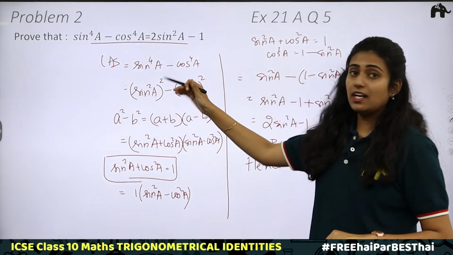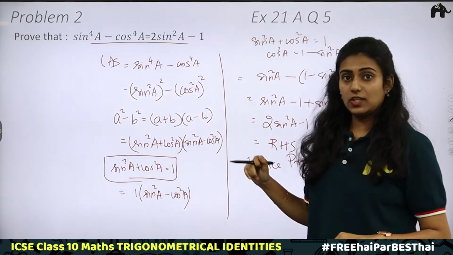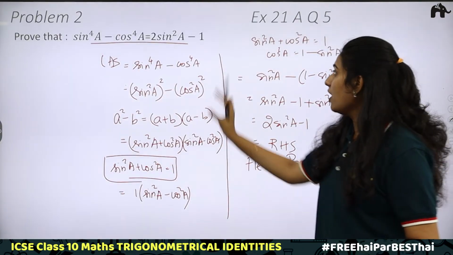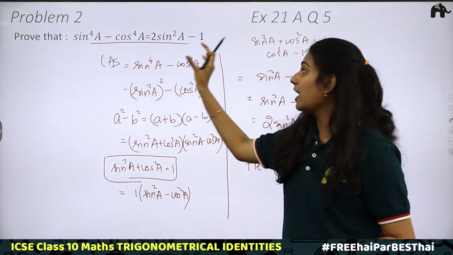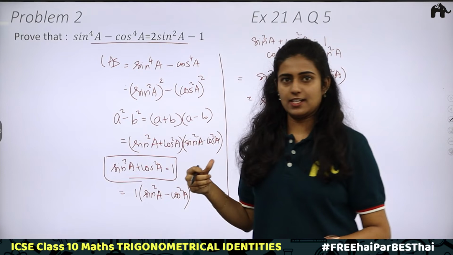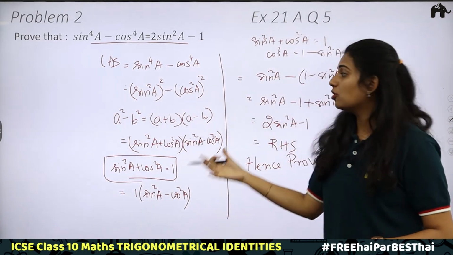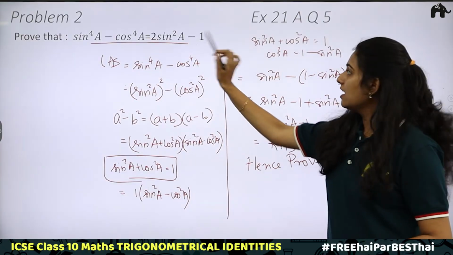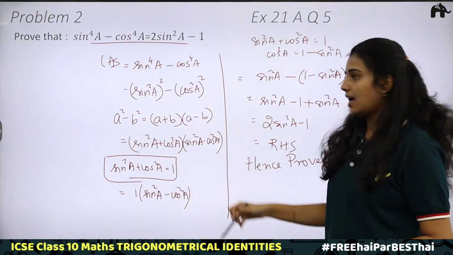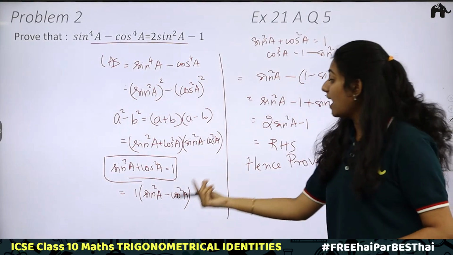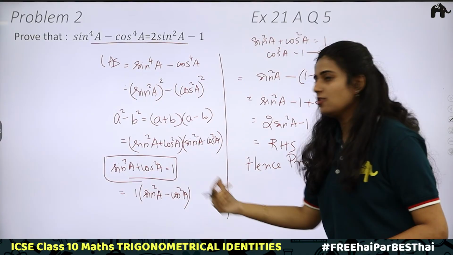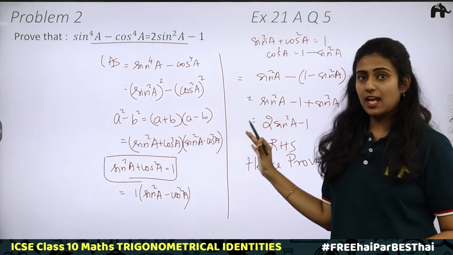Similar question we have done. In that case, we had cos. We had to convert it into cos to get the right hand side. Here we need in terms of sin square A. Clear? So, while solving, you have to make an idea about the right hand side, what we have to prove. Then, what is there in the right hand side? Accordingly, we have to change the left hand side. Clear? Just we cannot do whatever we want. We have to check what is there in the right hand side. Here, instead of changing the cos square A, if we are changing sin square A, we won't be getting the answer. So, it is important that we change the cos square A. Why are we changing cos square A? Because in the right hand side, we have in terms of sin square A. That is why we are changing cos square A. Okay, you have to have a clear idea what we are doing.